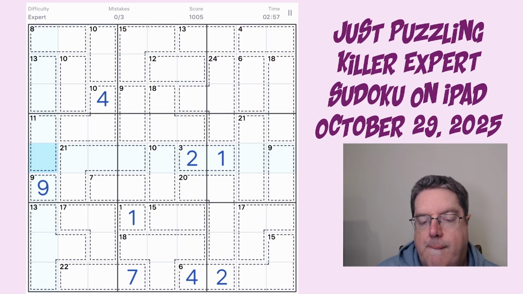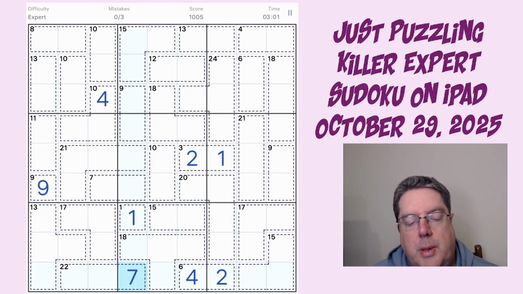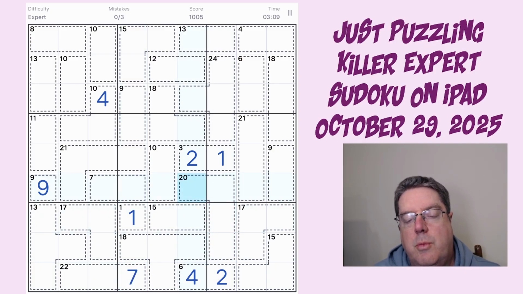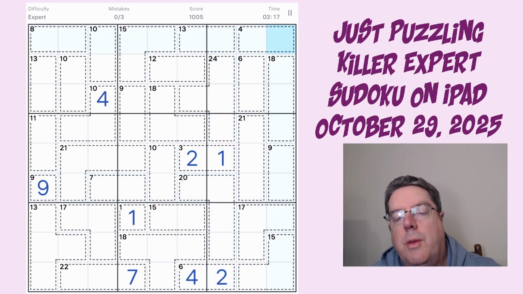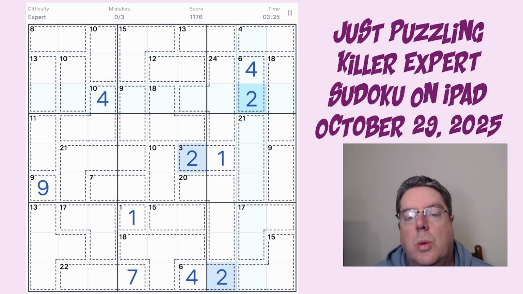Okay. This is also 9 and 6 because of the 7 there. 17 plus 7 is 34, so these two are going to add up to 11, which means these two will add up to 9. 1 and 3. So if this is 1 and 3, this has to be 2 and 4, because the only other numbers can be 1 and 5, but I've used that. Because there's 4 here, this is going to be a 4, leaving this to be a 2.